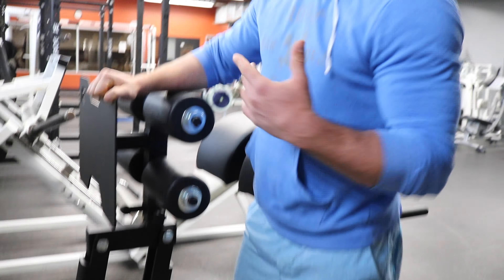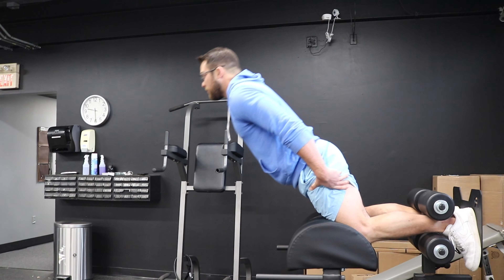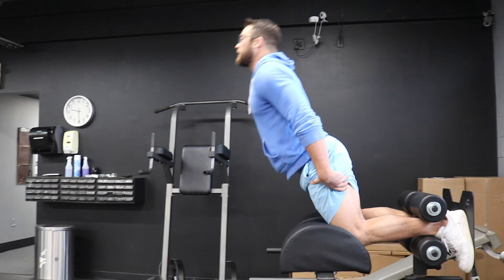You slide in from the side and this is completely different. You want to keep your hips in — before you were bending at your waist while keeping your legs straight, but now you keep your hips straight and bend and extend at your knees. You come forward and then you pull back. If you're doing this correctly you're going to feel it a lot in your hamstrings. Personally I like to have my heels against the plate. Some people like their toes against it, but I find that hits my calves more, and I'm using this for my hamstrings. So I keep my heels flat and bend and extend at my knees, not at my hips.